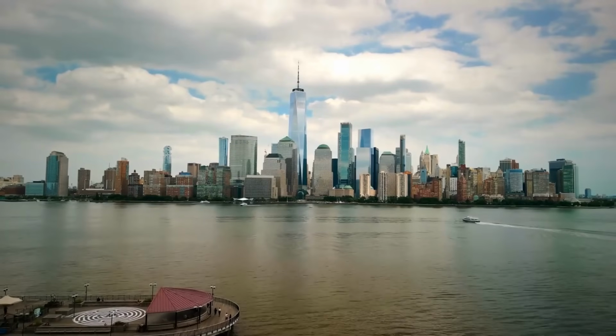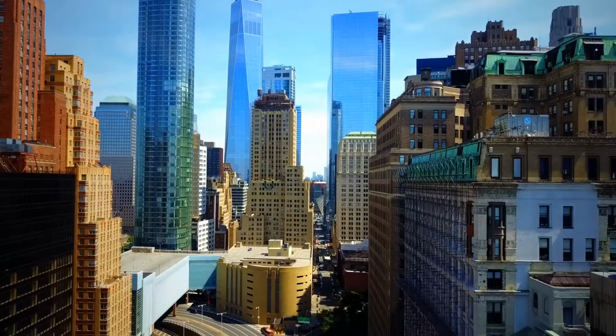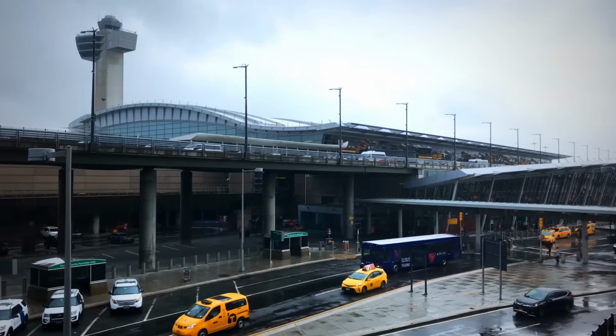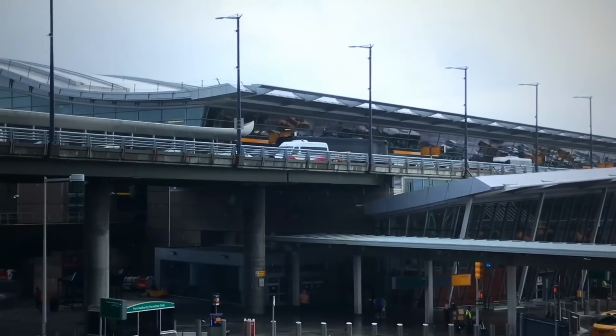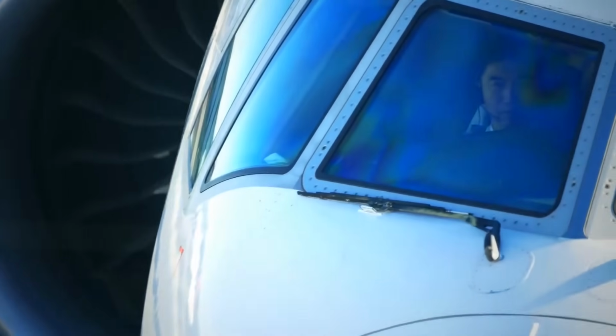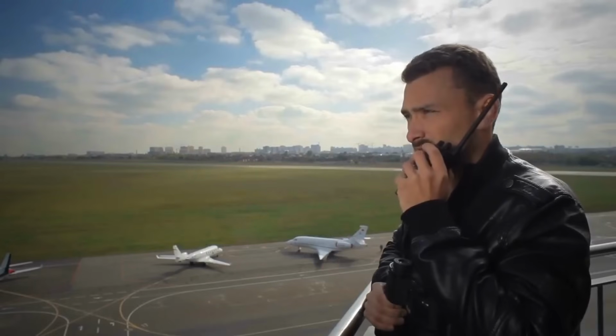Generally, passenger planes aren't allowed near the island of Manhattan either, partly because of the really tall buildings there and the added risk of collision, but mostly because all three major New York airports, John F. Kennedy International Airport, Newark Liberty International Airport, and LaGuardia Airport are very close to each other, so the air traffic in the area has to be really well thought out to make sure the planes don't cross paths.